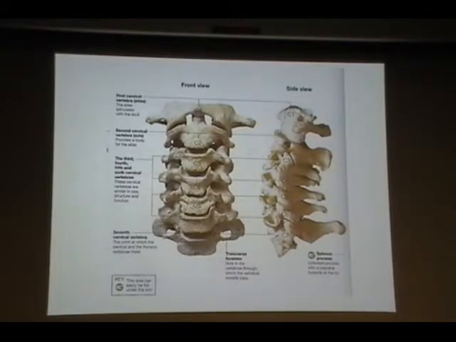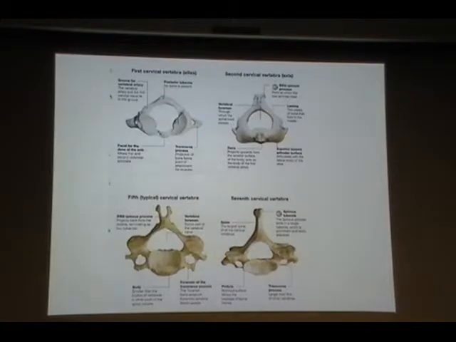So if we look at these individual vertebrae here, we've got C1 and C2. These areas here are called articular facets, okay? They are points of articulation between vertebrae, or in this case, this is the top of C1. This is the front. There's a little bump in the front of it, as well as in the back. So there's an anterior tubercle and a posterior tubercle. These are lamina back here. The pedicles are very short over here, okay?